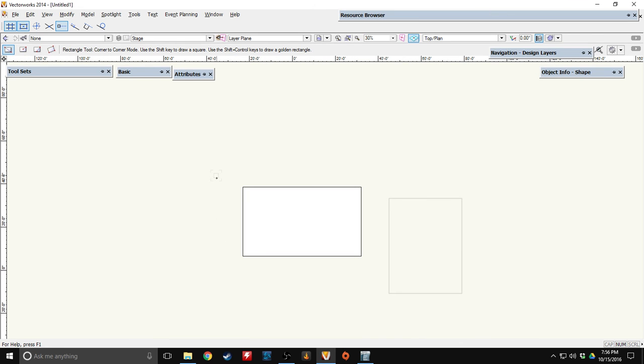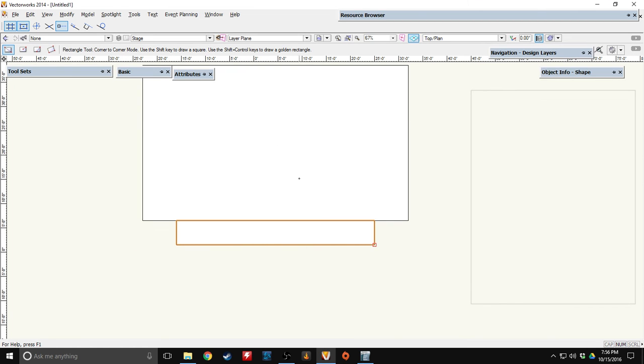Endpoint, negative 5 feet. There we go. So there's my little proscenium.